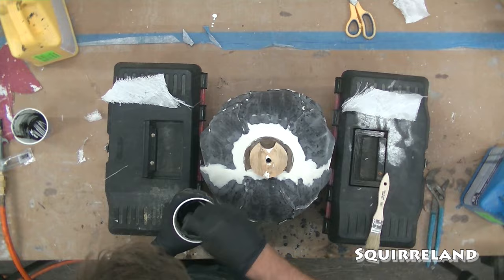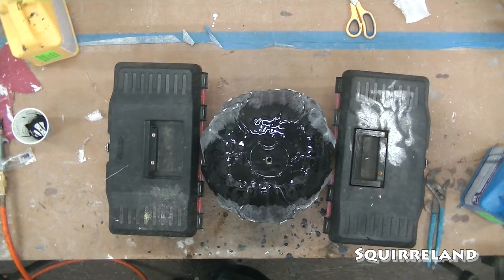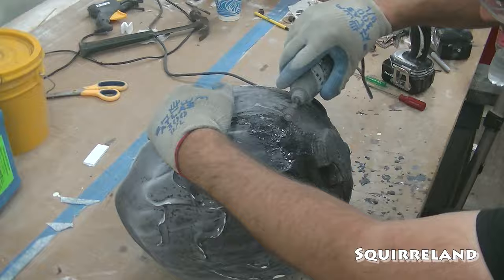With all the edges of the putty blending in seamlessly, I coated everything with two coats of onyx. I included a patch of fiberglass cloth with the first coat on both sides, just to add a little bit of extra support. While I gave the onyx a bit of time to cure, and before I started sanding it, I poured some clear epoxy resin into the back of the mouth to cover any areas where the foam might be open to the air, and also to cover the little bits of foam that I couldn't scrape off from when I glued the two halves together.